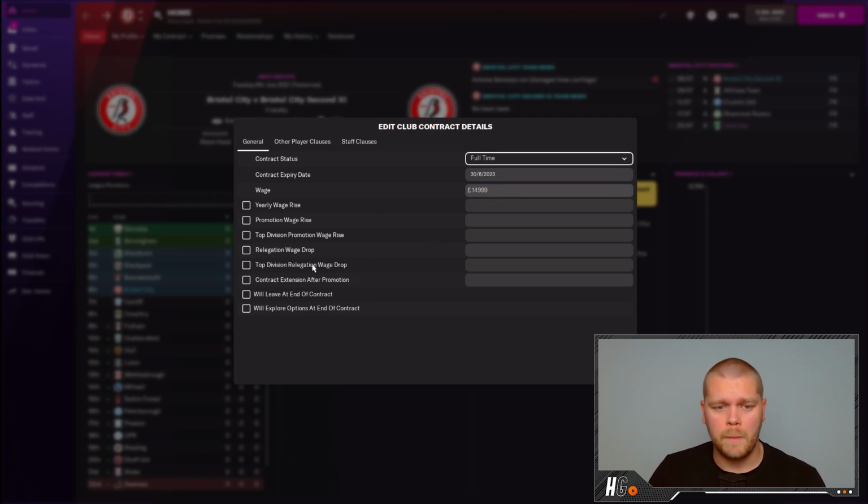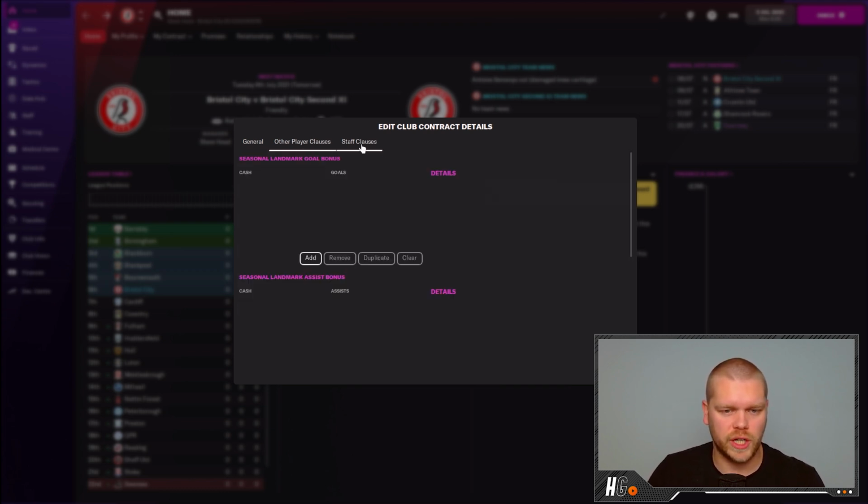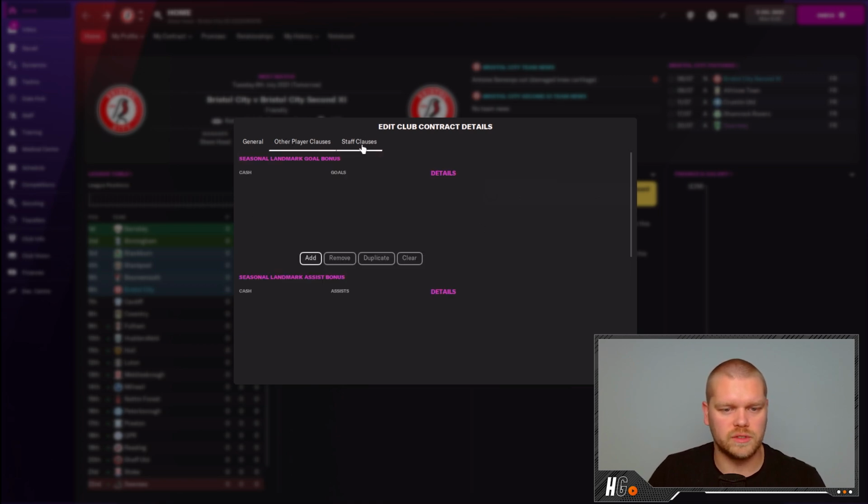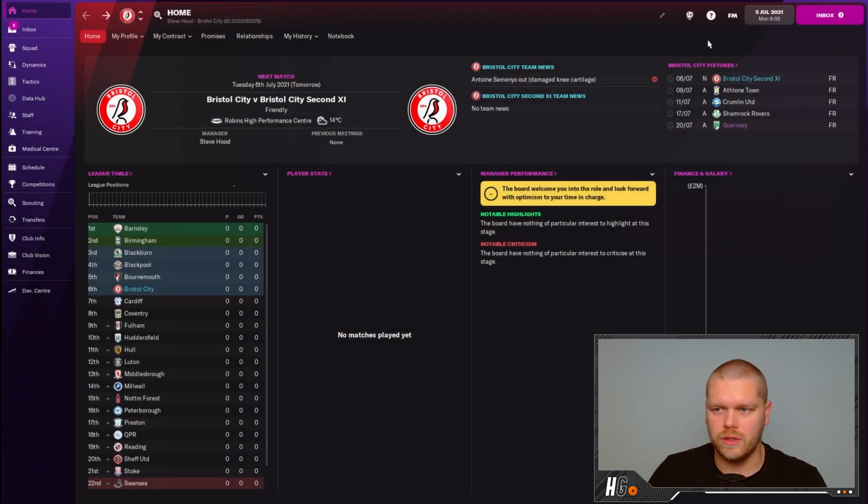But to be perfectly honest, Sports Interactive haven't, and I feel that they don't need to add in stuff that you can spend your wages on, so I wouldn't personally add or change anything in here whatsoever. Again, you can do other clauses as well, other player clauses, staff clauses, all of that good stuff.